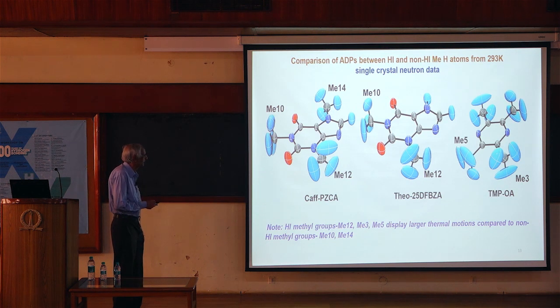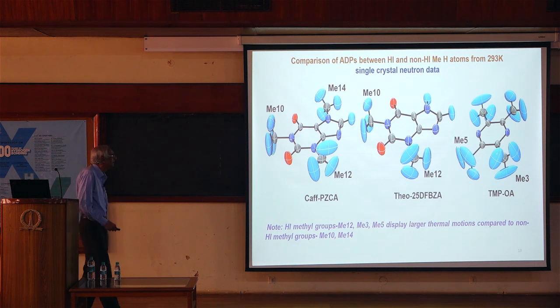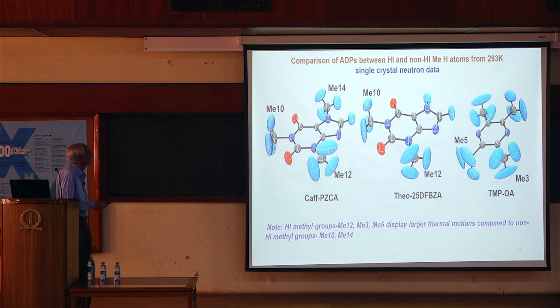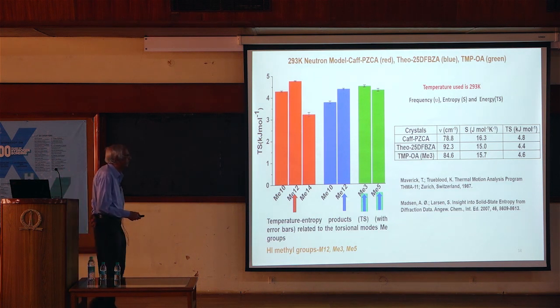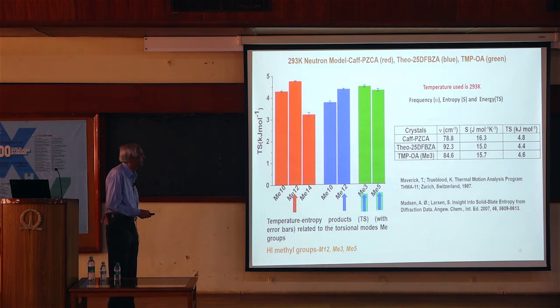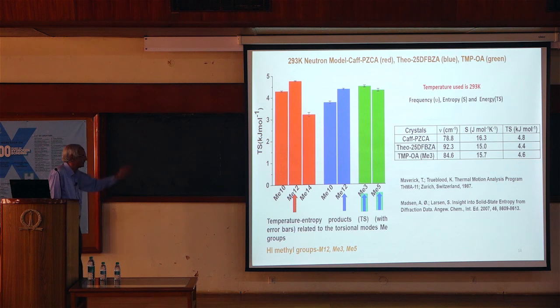You see that in general, the thermal ellipsoids that are associated with these protons, those who do crystal structures regularly and don't believe that we can get hydrogen positions, have to worry about neutron. This is the data from neutron, so we can get the hydrogen positions accurately. And these show larger thermal vibrations compared to the other methyls which are not participating in this. So we decided to do a thermal analysis. For the thermal analysis, a program has been written originally, which is THMA. This was by Maverick and Trublet way back in 1987. And that will tell us how to distribute these thermal features with respect to these large thermal ellipsoids.